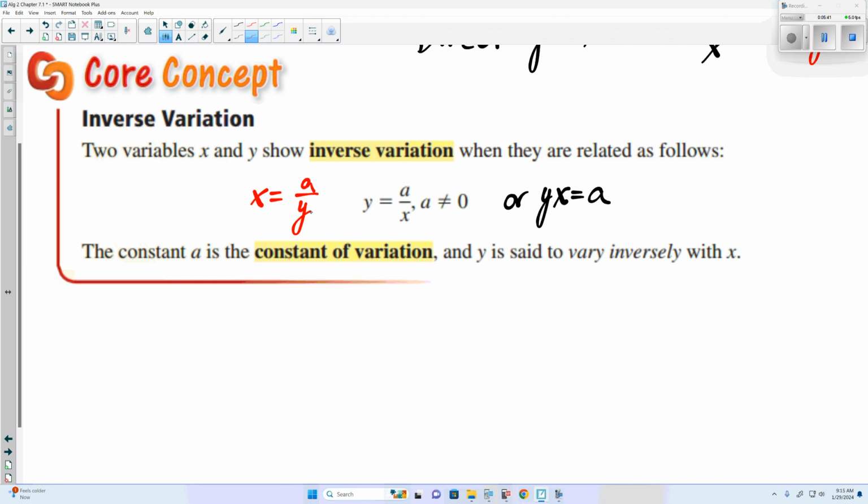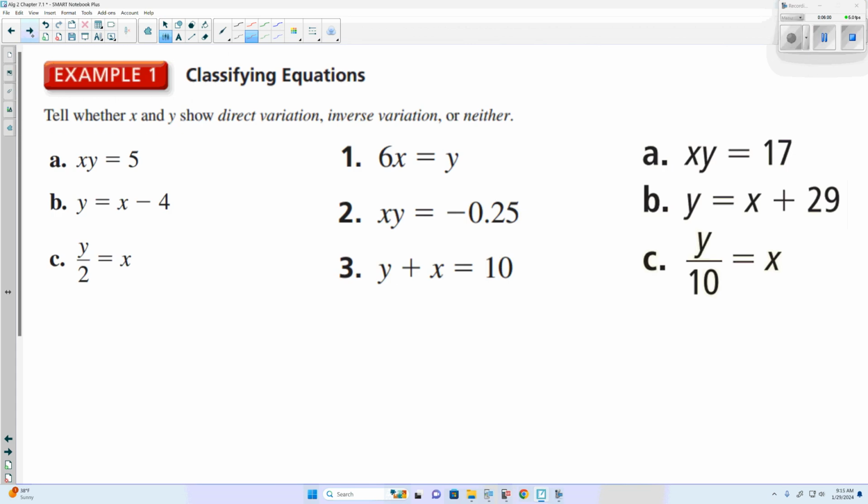But in any case, there is still a constant a that defines this variation, this constant amount. Direct variations are going to go up in a constant amount, or for inverse, there's going to be this opposite movement in a constant amount. In either case, there's going to be a constant amount of change, either in the same direction or in opposite. Now, if we look at these three, well, number 9 here, the first thing we're going to do is define them as direct, inverse, or neither.